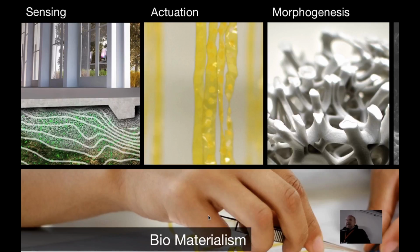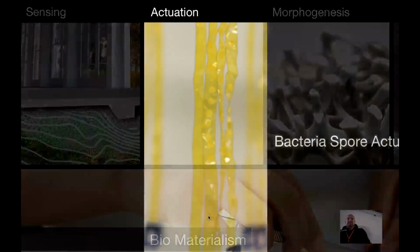This is the hands of one of my dissertation students who spent six weeks this year working directly with microbiology and making materials. And through that making, we gain a kind of understanding, a tacit and often intuitive understanding that gives us insight into those things which are more formal research publications and so on.